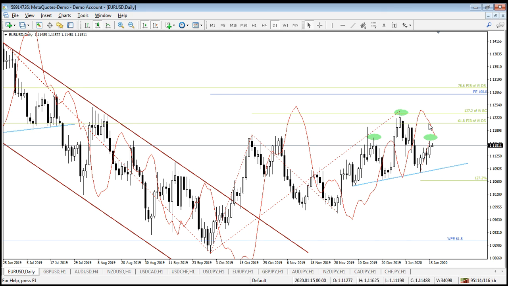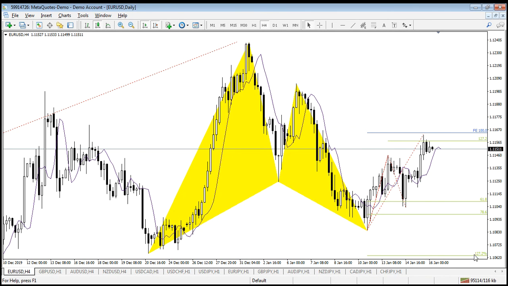Rather, we should be taking this 127% as the minimum next target, and this will be the first, second, and third drive, and 127 will be measured as per movement from this point to whatever point will be the point of reaction to the downside. So now it is here. We will place the tool again and we will try to measure where it will come. Now it is coming here.